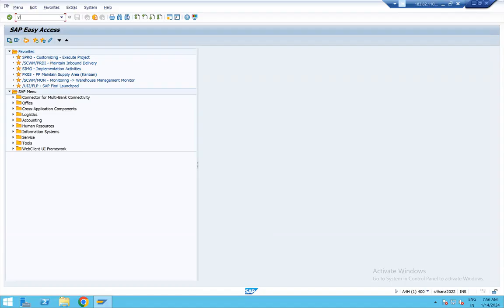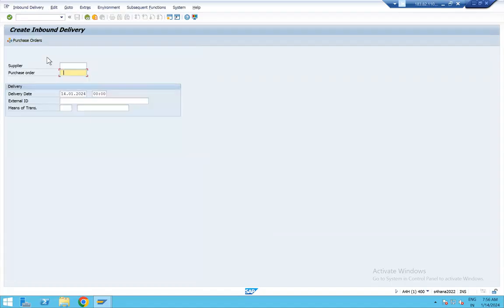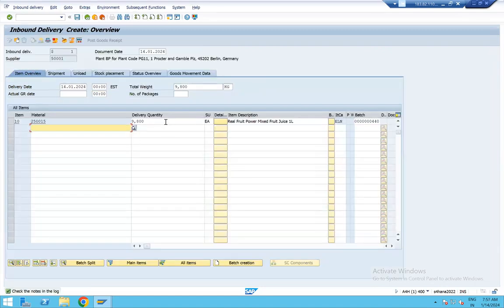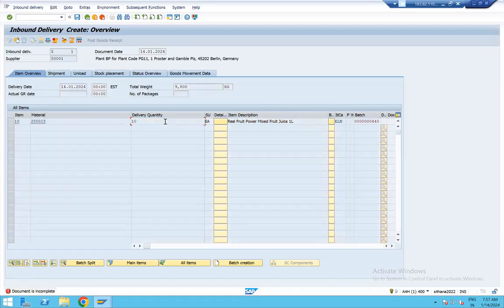We will try to receive. We will just send 10 pieces, and save it. Document is incomplete.